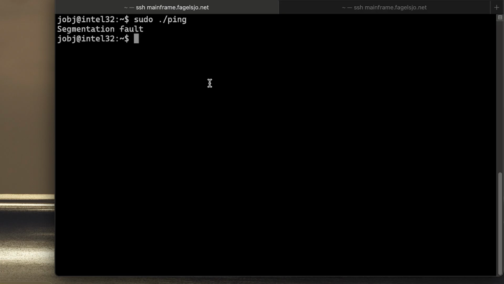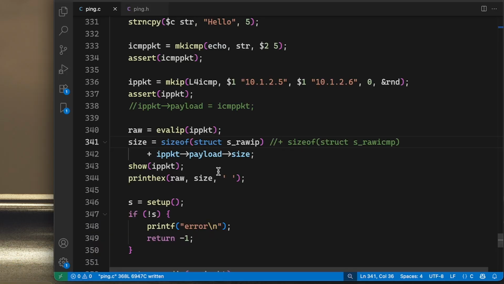Okay, that did not work very well, did it? So it segfaults. Probably because it tries to evaluate the payload.